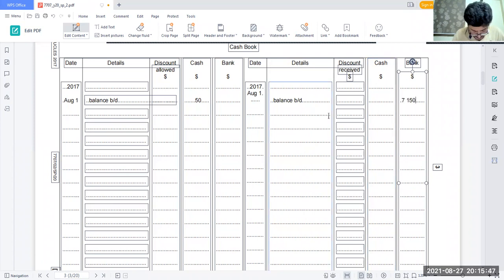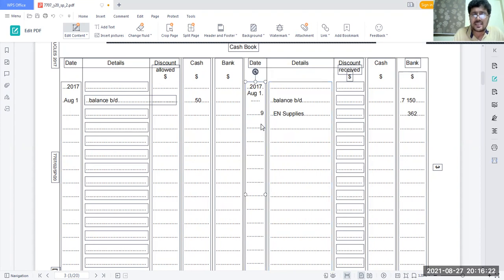Now, Shahid's transactions for August include the following. August 9, a check received in July of 362 from EN Supplies was dishonored by the bank. So here we'll write 9. Check of EN Supplies, and it's going to be credited from bank because it is a dishonored check. And the amount of the check was 362.